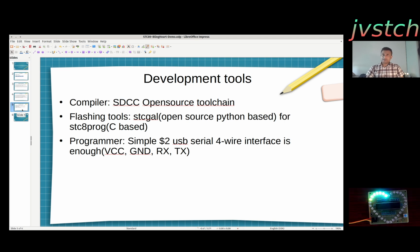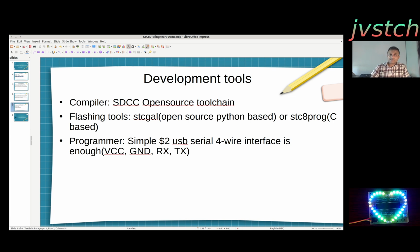And then for flashing this STC Micro, or any STC 8051 based controller, you just need an open source tool like STC Gal, which is Python based, or STC8 Prog, which is C based. You can compile it and run it on your Linux machine or Windows machine if you are that illiterate, I would say. I won't advise anything outside Linux machine for any modern development, but yeah, that's up to you. Mac is okay, but why Mac if you have the superpower of Linux within you, right?